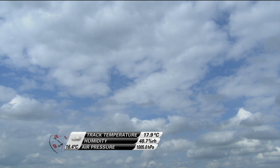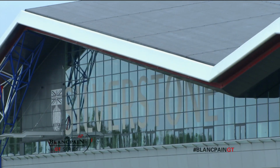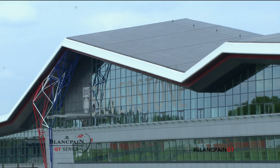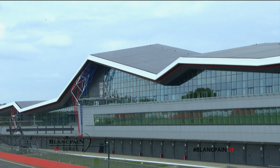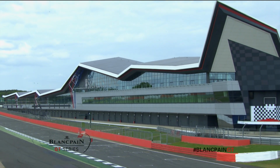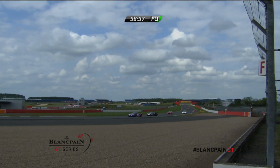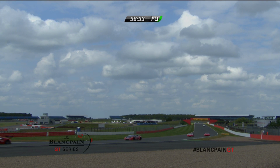We had at the end of free practice, perhaps understandably, because he's a quick driver, Johnny Adam, the fastest in the Pro-Am Aston Martin. How much you read into these sessions is up to you, really, because they're running on old tyres and the purpose is to get the car ready and to cycle through different drivers. But even so, John, it was a very impressive effort by Johnny Adam this morning. Yet again, a driver jumping into a car, didn't do a huge number of laps, but right on the pace from the very moment he left the pit lane.